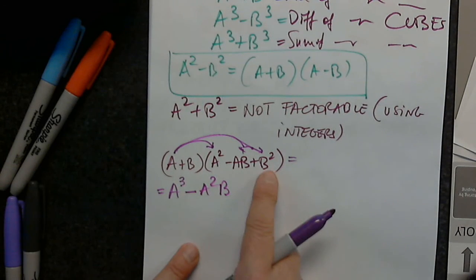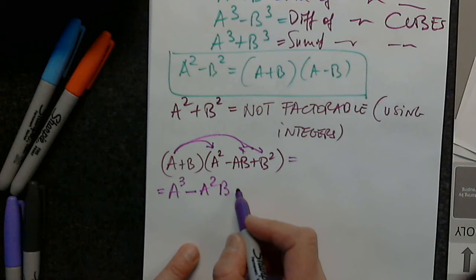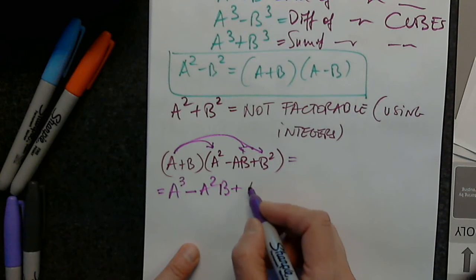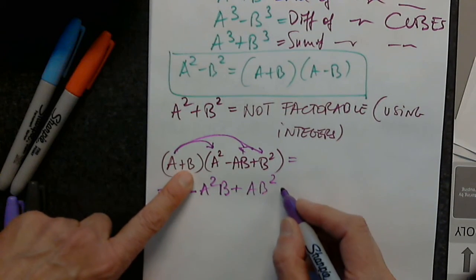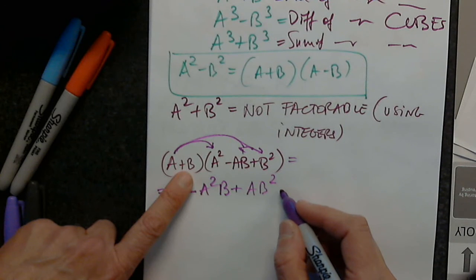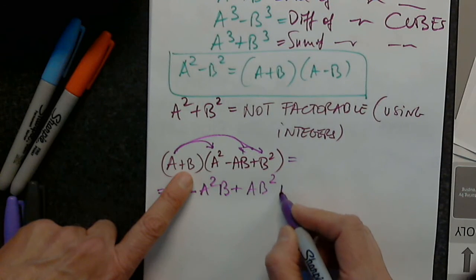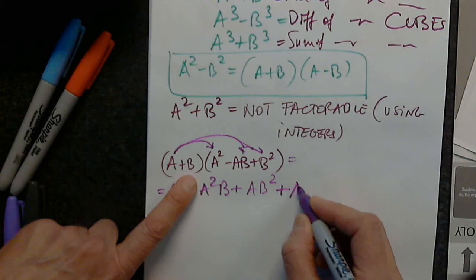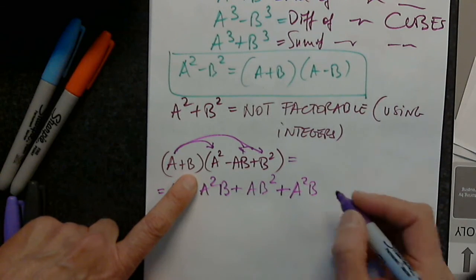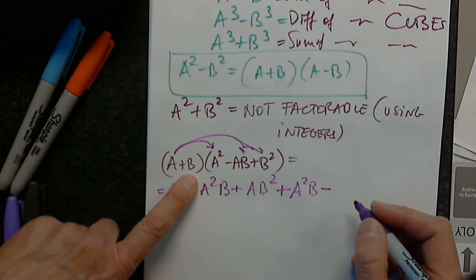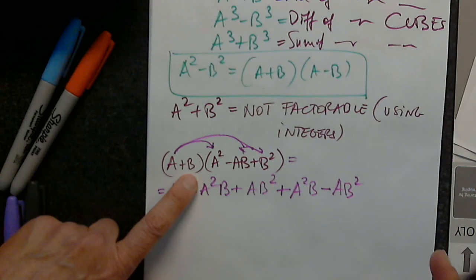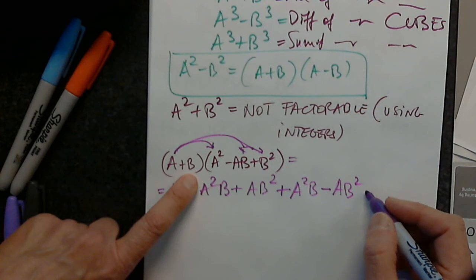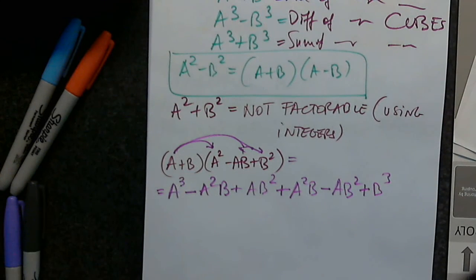Very good. And then A, I need the sign. Plus, yes, A times B squared. Very good. So I'm done with A. A got distributed to all 3 terms. So now B squared, I have to write a symbol. Plus B squared times A squared, and I'm going to write it A squared B because it's the same thing. Minus B squared times AB, but I'm going to write it AB squared, so I always keep everything in. And then, plus B cubed. Awesome. Do we all agree with this?